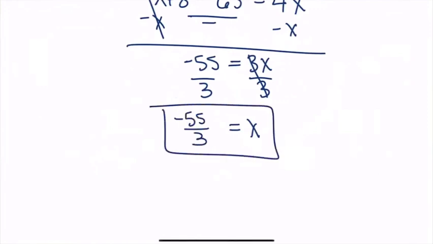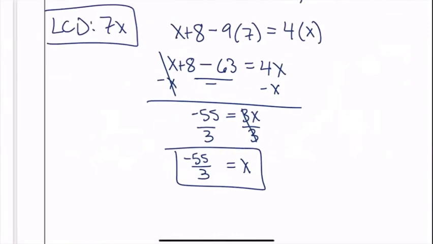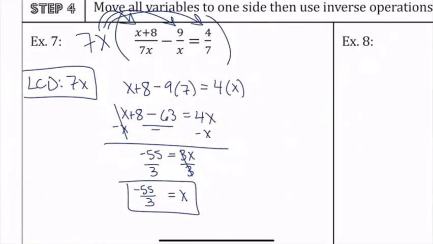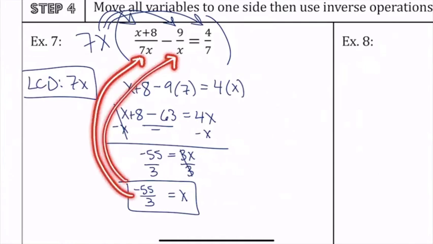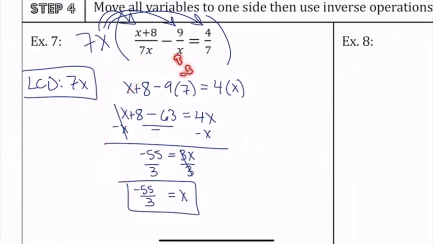And then we're going to double check and make sure that we didn't accidentally pick our restricted value for our answer. So I'm going to come back up here and see if I were to plug this number in here, would it give me 0? Obviously not, because it's not 0, right? If I were to plug it in here, it would just be negative 55 over 3. And over here, it would just be 7 times negative 55 over 3.